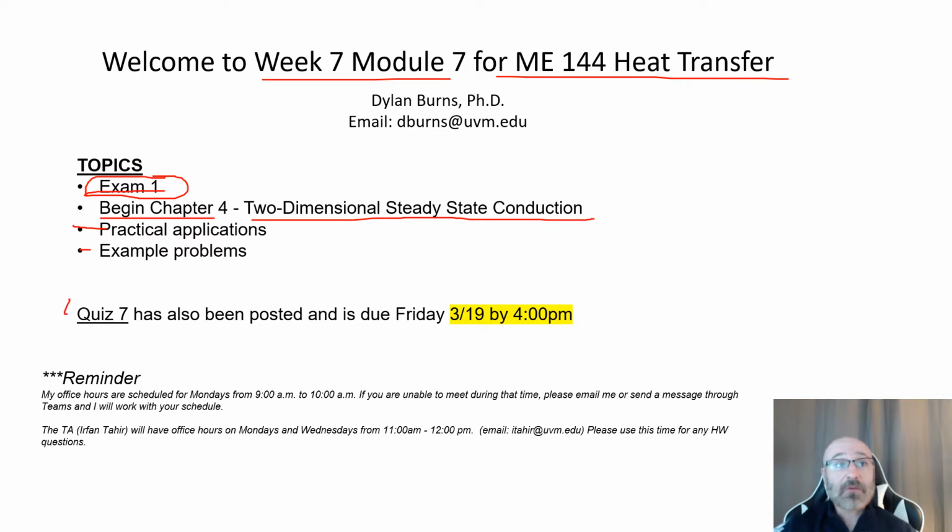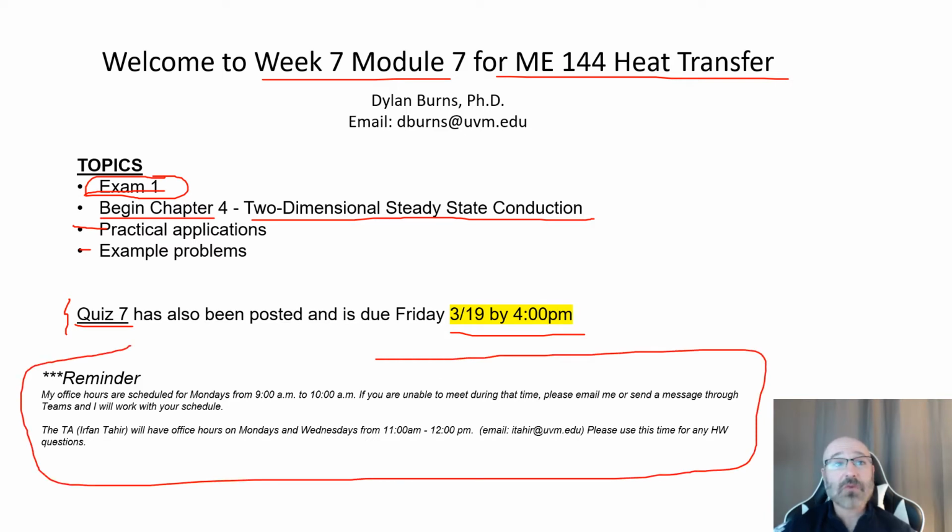Some other bookkeeping items for this week. Besides your exam number 1, you also have your quiz number 7. So this has been posted to Blackboard, and this will be due on Friday the 19th by 4 p.m. Now, just a reminder, as always, I do have office hours scheduled for Monday from 9 a.m. to 10 a.m. Now, if this time doesn't work for you, you can email me, send me a chat, send me a message, and let me know, and we'll find a time that works for both of us.